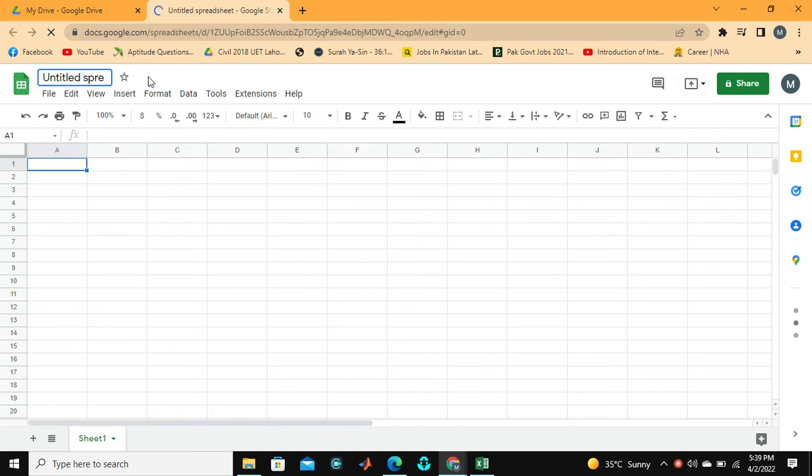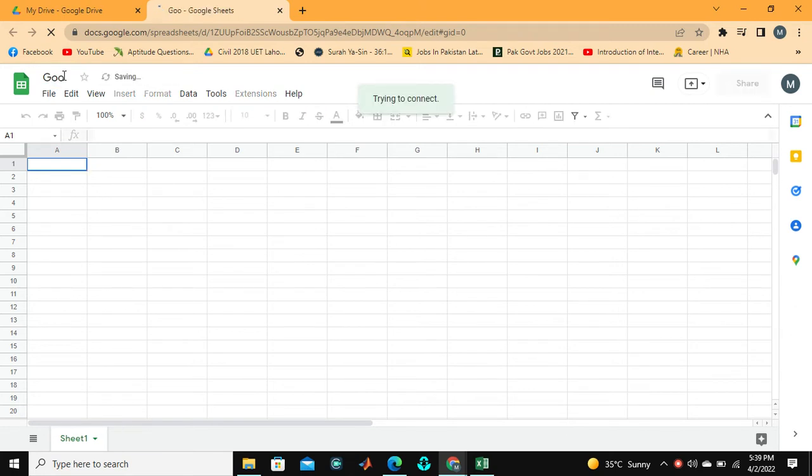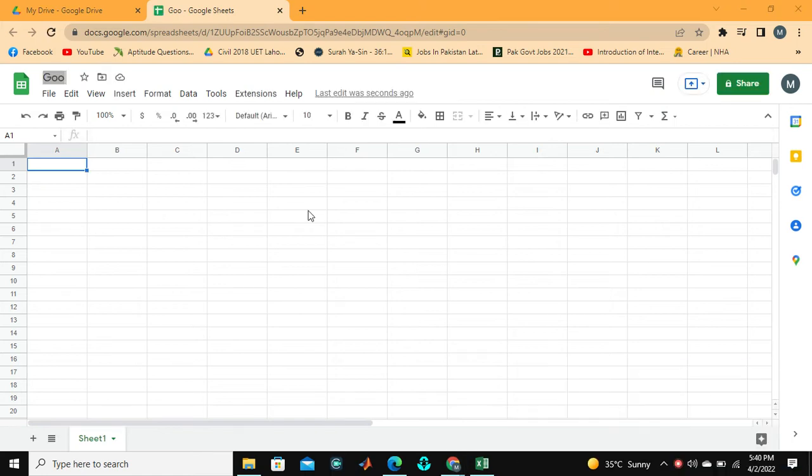I am using this Google Sheet, for example, to collect data, so I am naming it Google Sheet for beginners.